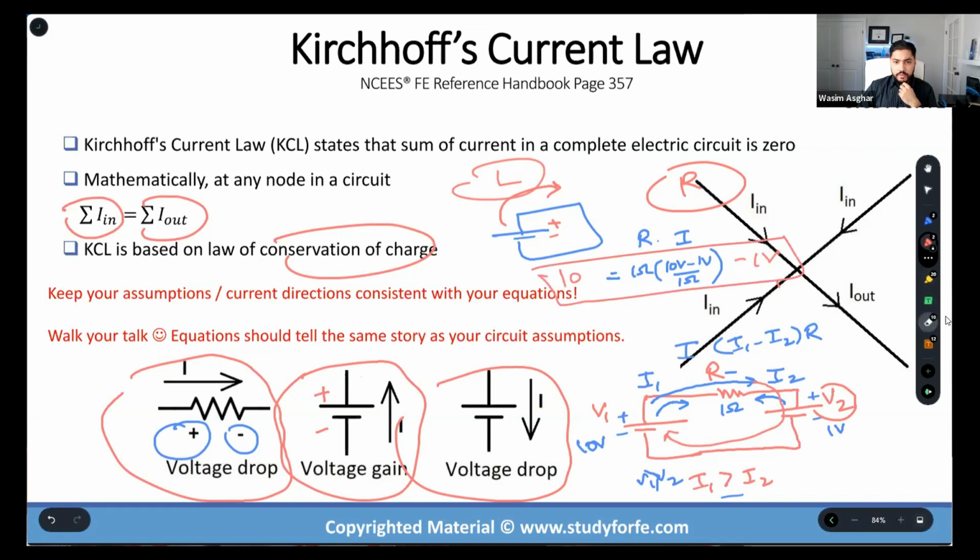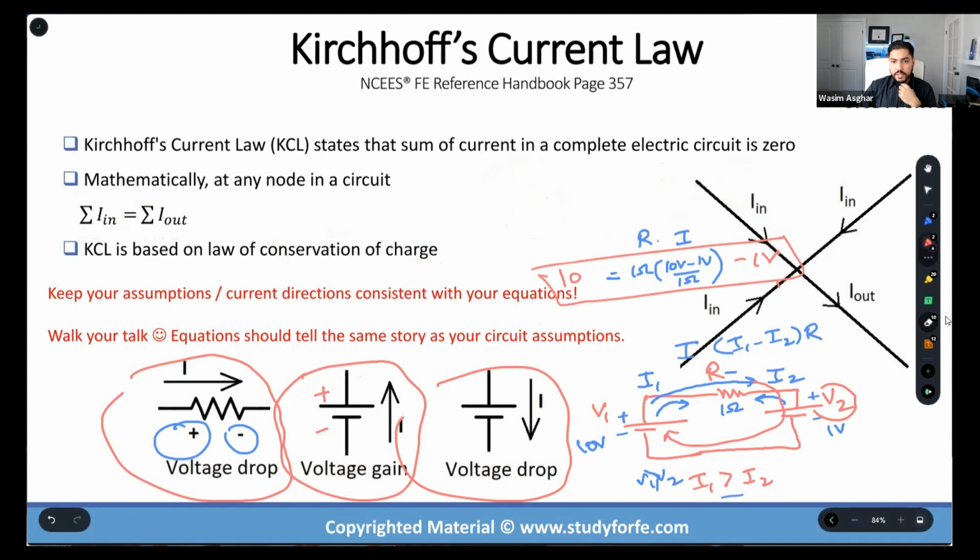Let's take a look at it. I'm going to erase everything over here, and you guys by consensus have developed this equation. So let us analyze this equation and see whether it is right or wrong. I'll tell you that this equation is wrong. 10 volts minus 1 is 9 volts. Then you told me that I'm going to subtract 1 volt over here, so 10 volts is becoming equal to 8 volts.